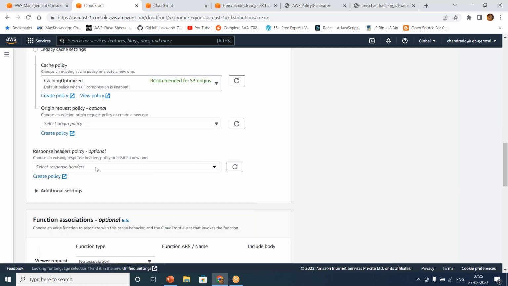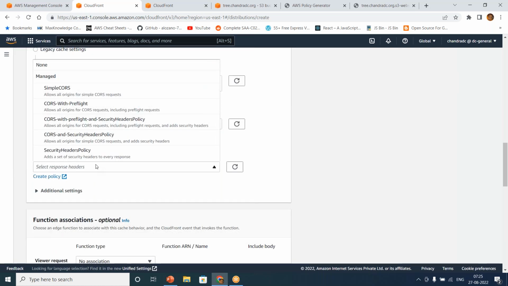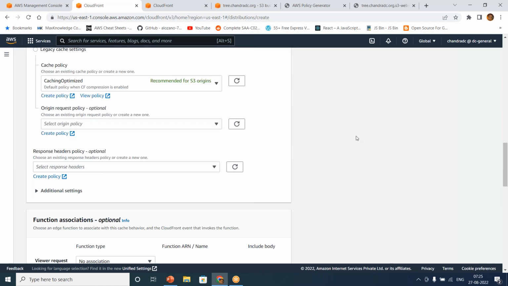Response header policy is also optional. If you want to send any response back, it is where you can allow CORS. What do I mean by CORS, cross origin resource sharing? Suppose in your application you are using an image from google.com, but I am on amazon.com. So both are different domains. When you try to access a cross origin resource, where you want to share between different domains, then you need to enable this one. Okay, modern browsers need this. This CORS functionality is not a functionality of AWS, it's a functionality of the browser.